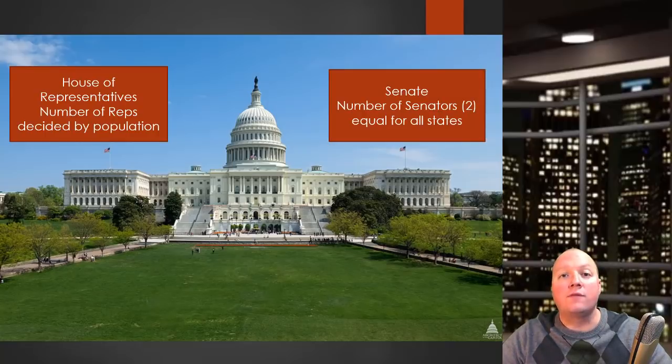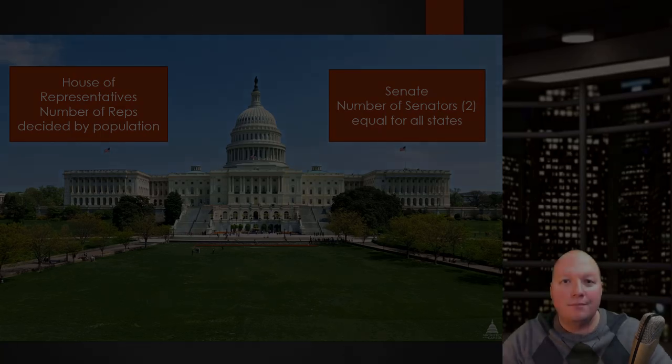In order for a bill to become a law, whether it's the watermelon example I gave you, any type of tax, whether you want to come up with a law that gives free health care to Americans, doesn't matter what it is, it has to pass both houses. It has to pass the House and it has to pass the Senate. And if the House is controlled by people from large states and the Senate is controlled by people from small states, the only way you're going to get anything to become a law is if something is agreeable to both sides. And that is really the genius of the Great Compromise.